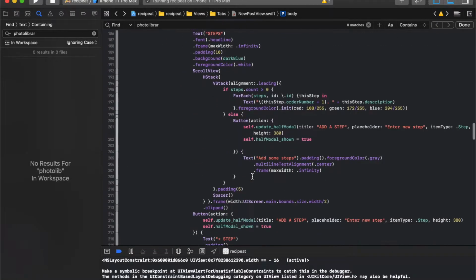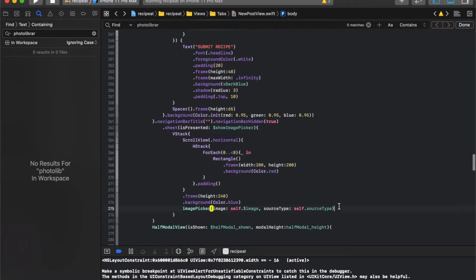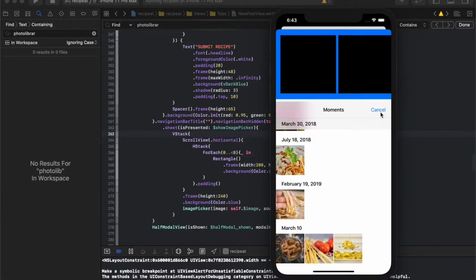And the reason we're doing that is coming up right here. If we go back to where we have the image picker showing, this is where the image picker was, okay? If you scroll to the top of the image picker here, I'm trying to get rid of this cancel. That's what I'm getting rid of. And so I'm actually going to hide everything from here up to here, okay? And the way I'm going to do that is I'm going to just tuck it up underneath.